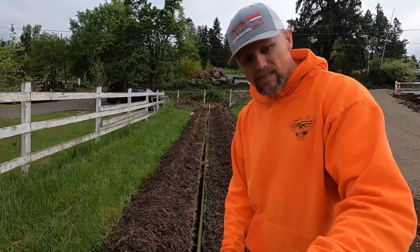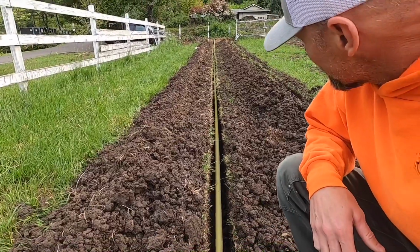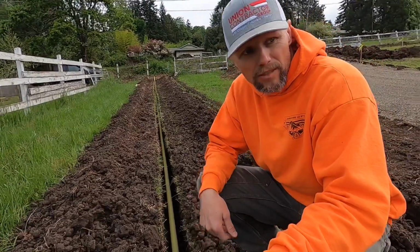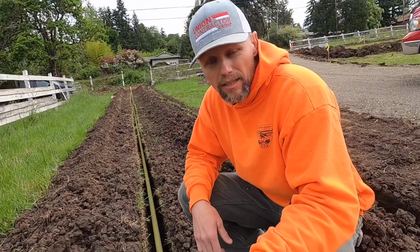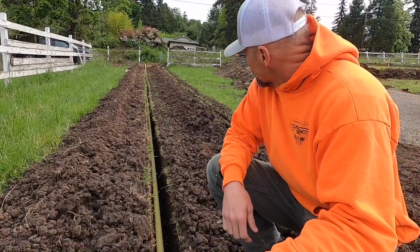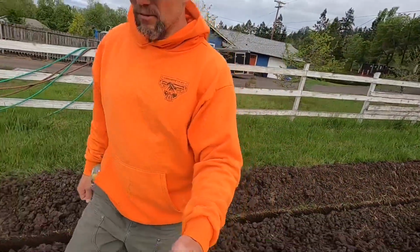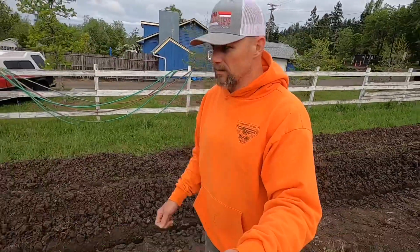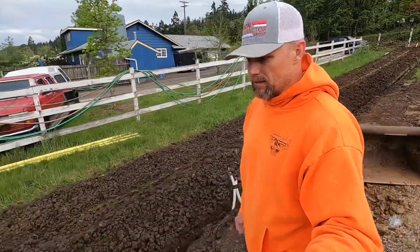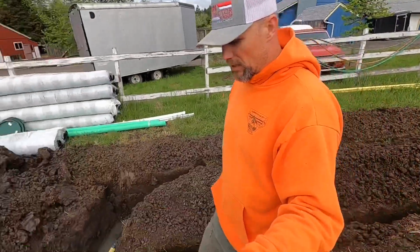This next line is a sleeve. You can see it's yellow. It's our gas line. That's a 2-inch sleeve. The gas company, Northwest Natural, is going to come out eventually and shove their piping through that sleeve. So both of these could get backfilled, and probably I'll do that maybe next weekend, since I'll be working my day job as an apprentice instructor for the carpenters. On the weekend, that's when I'll do this.